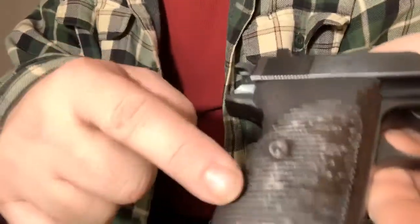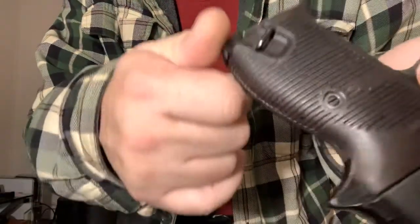I may end up getting replacement grips because, as you can see, there's something flaking off on this side, and I'm pretty sure this side will do the same thing. But replacement grips are out there, they're available. Now, mechanically, this needs a little work. As I said, I would talk about this. When you rack it, I'm pretty sure it's just a spring. You see what it did there? So, I'm going to have to bring this to a gunsmith or look at it myself and see how difficult it is to actually change it.